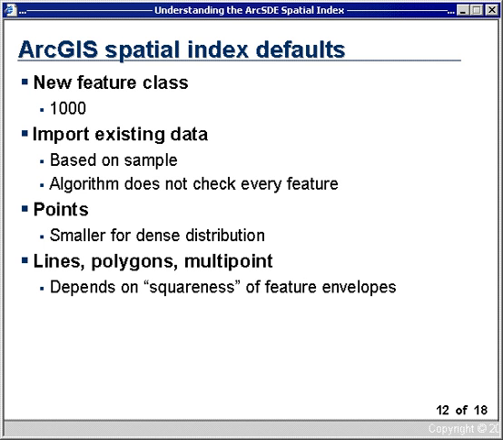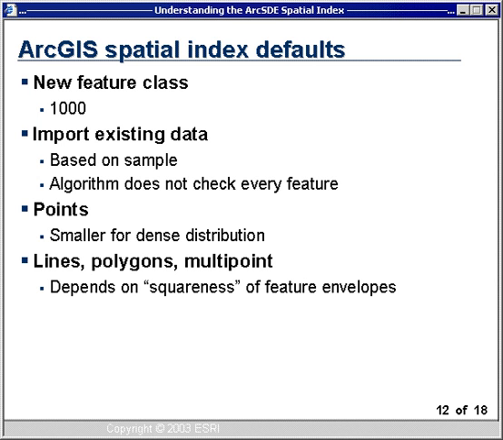If you import existing data, it's going to take a look at the data in the shapefile or coverage that you're importing from. It's going to take a sample of your data. It does this because while importing 100 features, it can scan all of them, but if you're importing hundreds of thousands of features, it can take a long time to scan through and analyze every single feature.